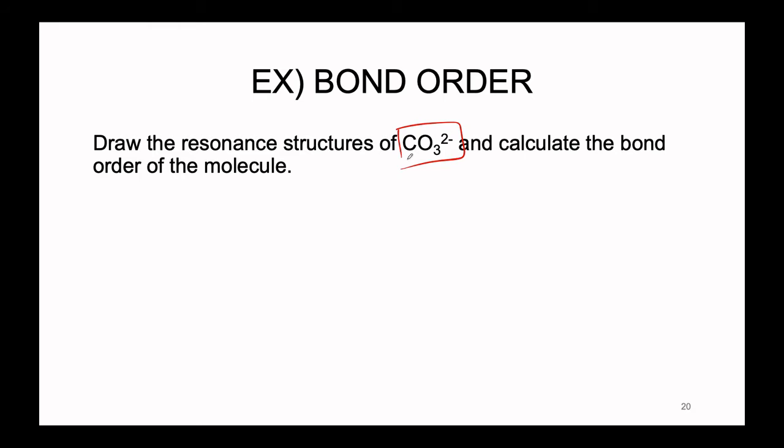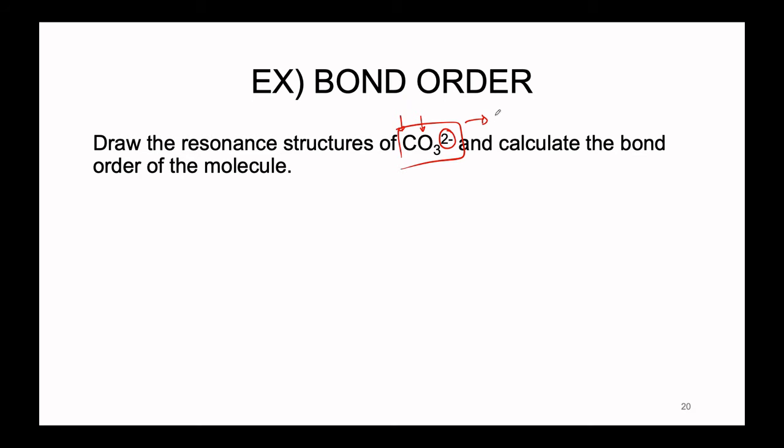All right, hello and welcome back from the pause. So we are going to approach this together, just compare our work, see if you were able to do this correctly by following my steps as well. So we're going to start by counting up the total number of valence electrons that we are working with in the carbonate polyatomic ion. So we're going to pay attention to our carbon first, then oxygen, and have to take into account this -2 charge.